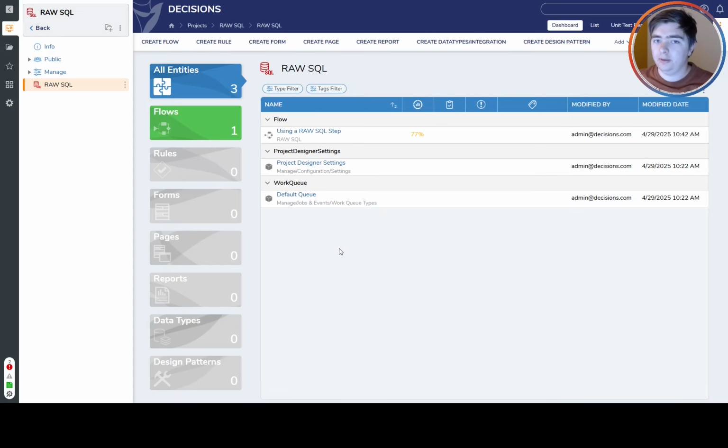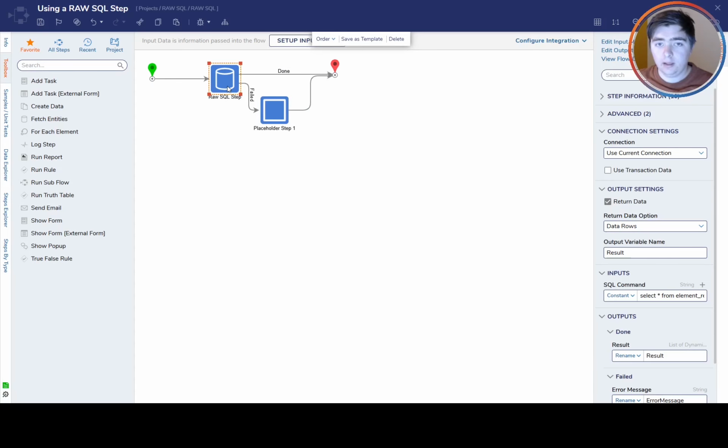All right, here we are inside of my Decisions environment once again. So right here, I have a raw SQL step that is designed to pull all items from the element registration table and return that data as data rows. So I could do this via raw SQL, or we have many other methods that we can fetch this particular data.